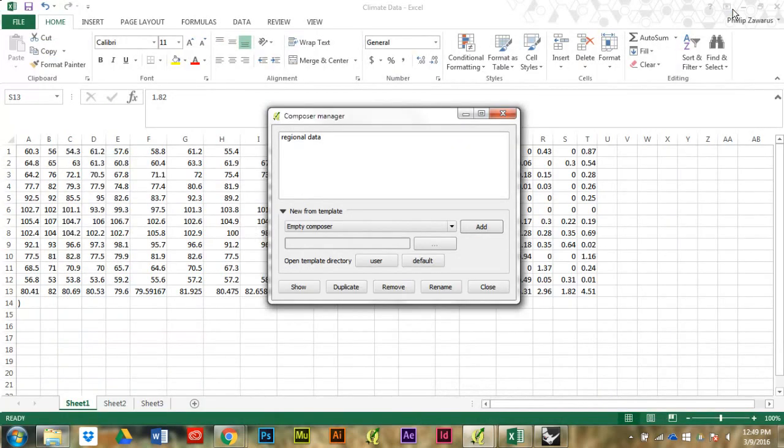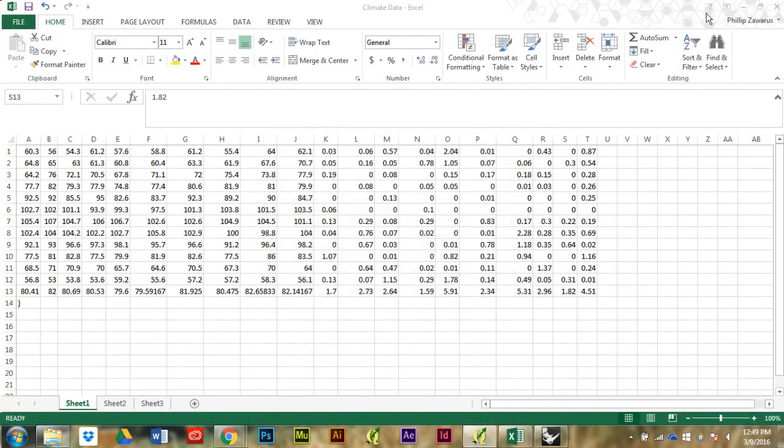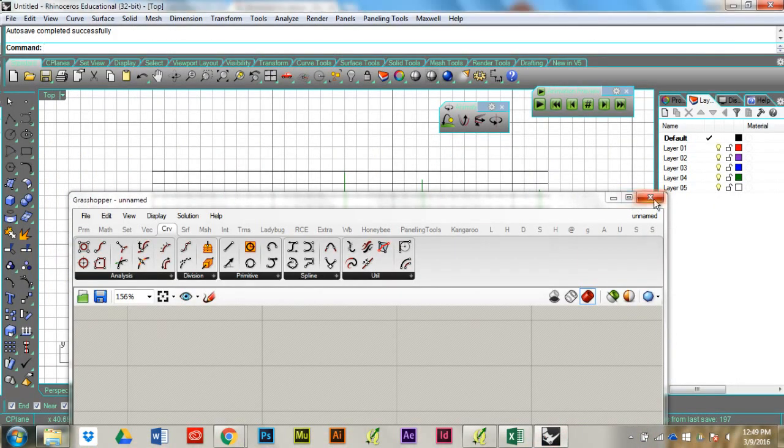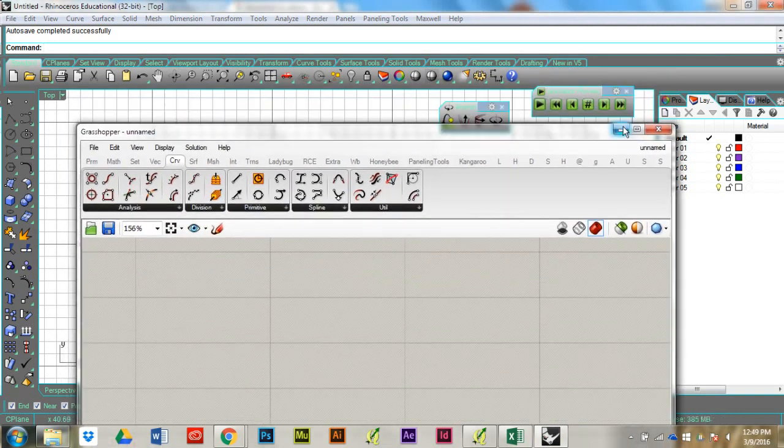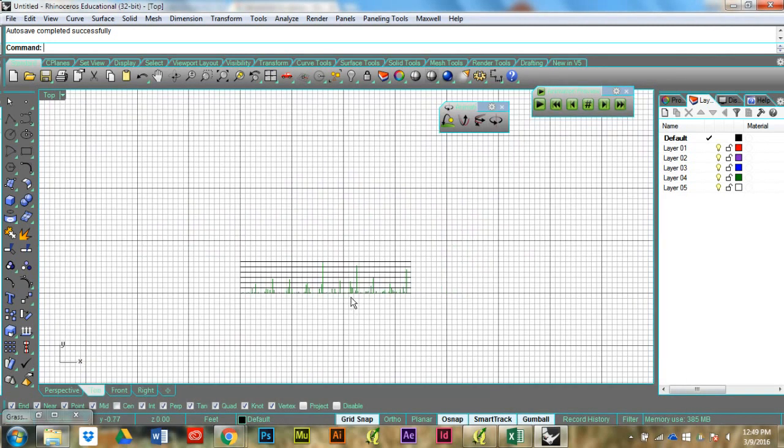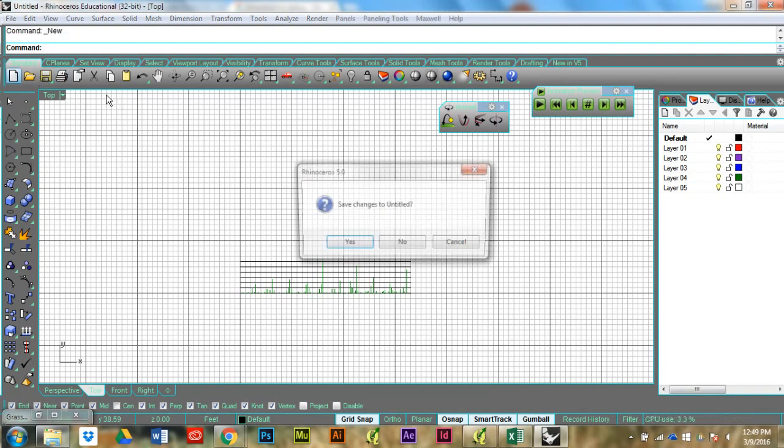So again, once you've done that, I've done that as well, so I don't have to save or make you go through that tedious task of remembering or seeing it. Okay, so let's just start a new file in Rhino.